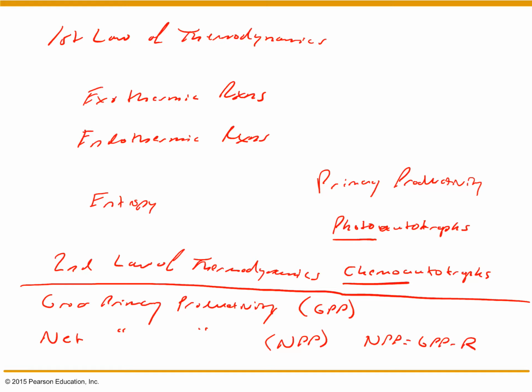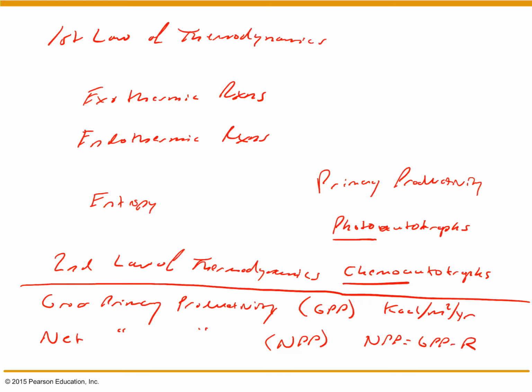All right? Okay. So the productivity, or the rate of production in an ecosystem or a community, is usually expressed in units of energy per unit area per unit time. It's a rate, all right? So for example, kilocalories of energy assimilated per square meter per year. So that might be something like kilocalories per square meter per year. That's a very common measure of productivity.